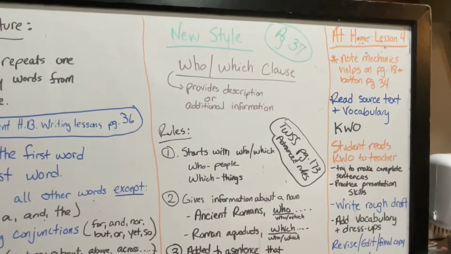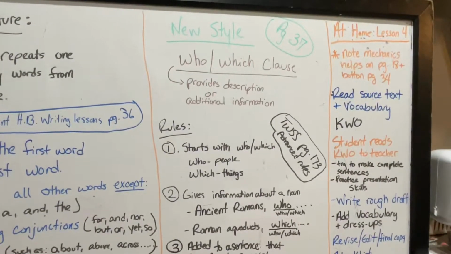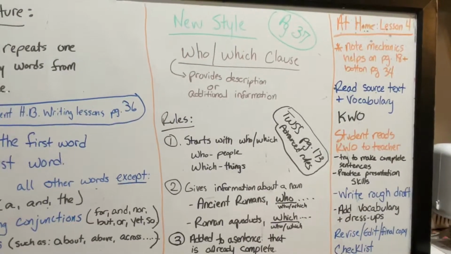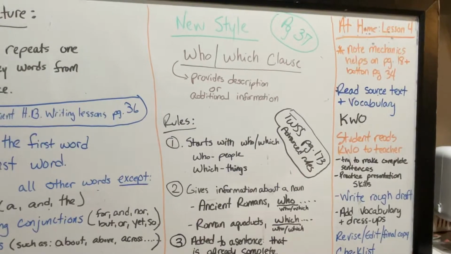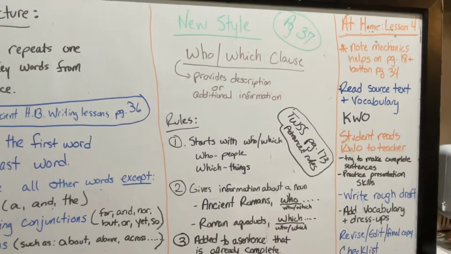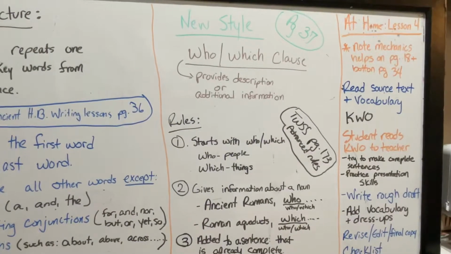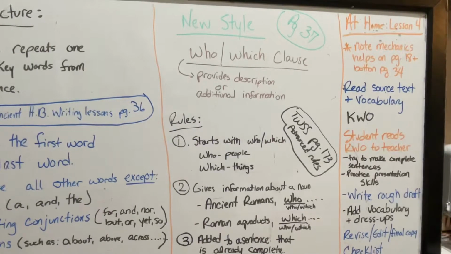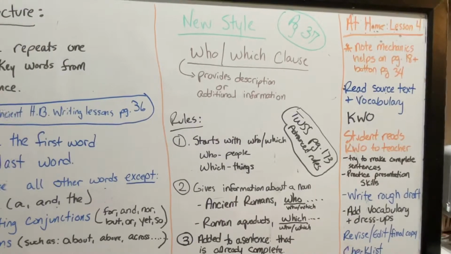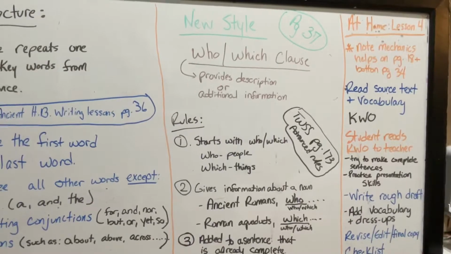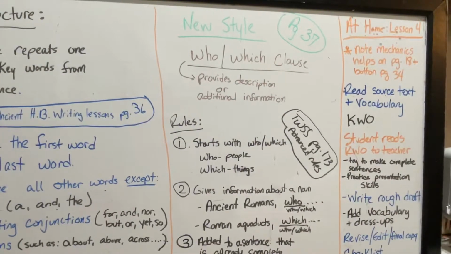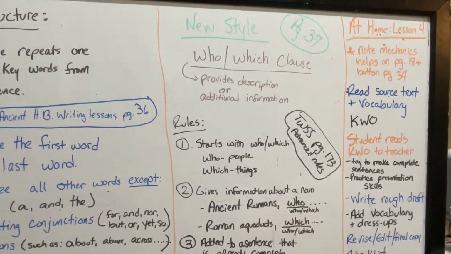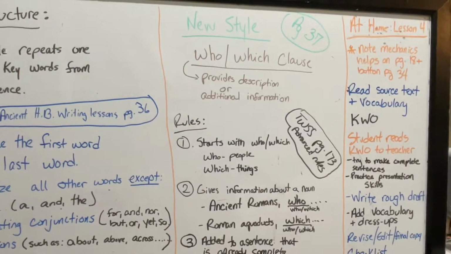Create a keyword outline. Remember, 3 keywords per sentence. We're still going sentence by sentence this week. But words like Roman Empire count for 1 word. So if it's a title, and it's more than 1 word, it only counts as 1. Symbols are free, numbers are free, and so are abbreviations.